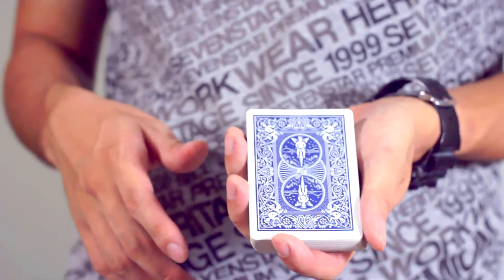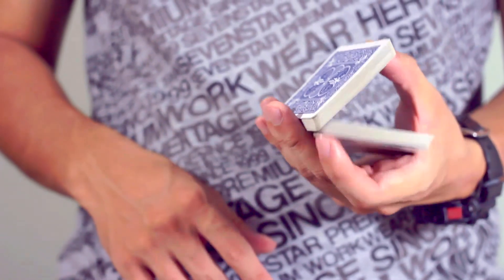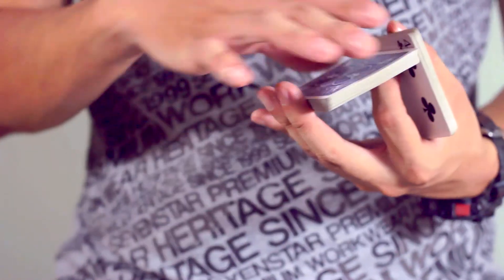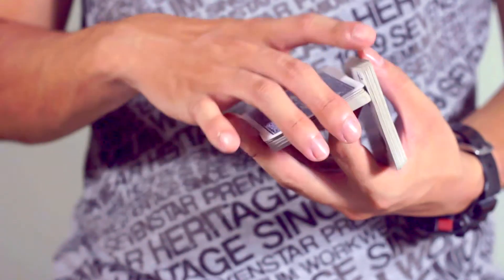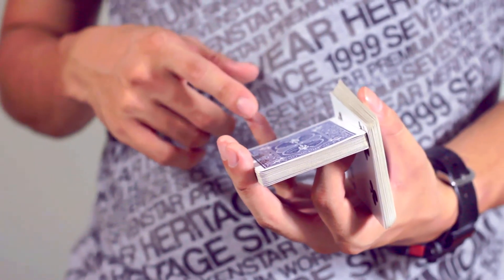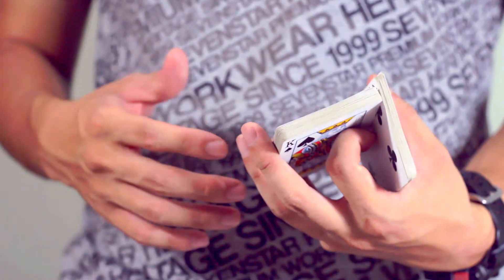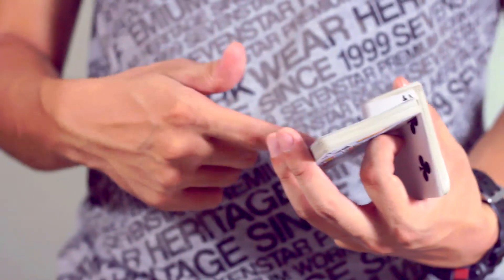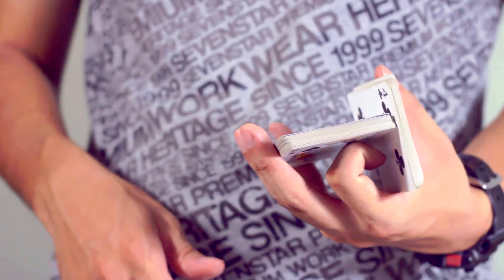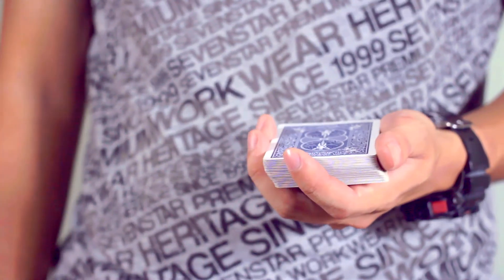Now, there are some versions in which when they teach this, it is very hard to control the cut. The reason is because their last finger is here, so when you're in this position and you push up, this stack has to rest only on your finger — so it may fall to the back or to the front, which is dangerous. What I do is use my last finger here to maintain the stack, so that if I want to ensure it doesn't fall, I tilt the stack towards the last finger. So the last finger acts as a leverage to prevent the deck from falling down. Bend the finger down, close the stack up, and you're done. And that's how you cut the deck in half with one hand.